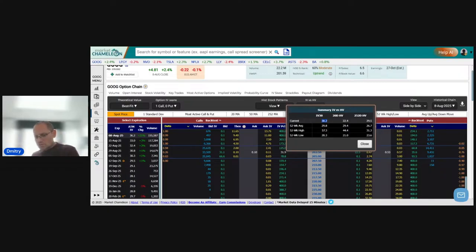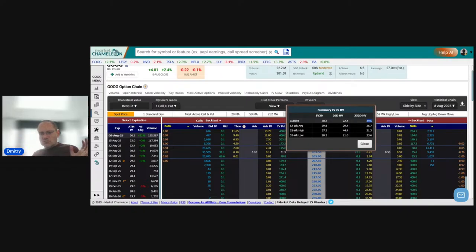Where did the stock volatility, what did it look like in the most recent history? Right, so the 20-day was 22.4. The 252-day was 29.5. Okay, so we could see that going forward, the estimate for volatility is higher than the last 20 days. It's higher, close to the 252 days, so closer to its long-term volatility range.